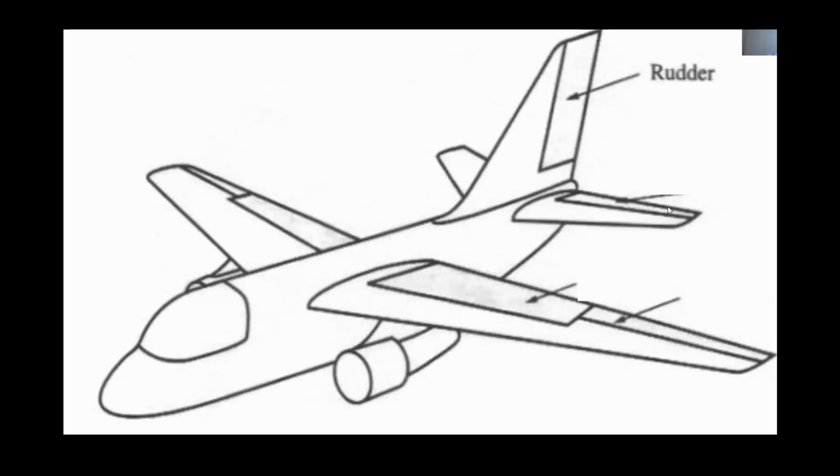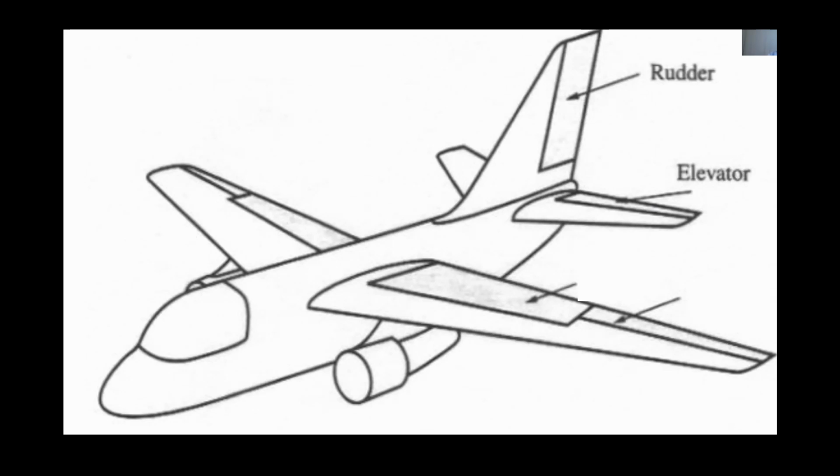The rudder is located on the back section of the plane and allows the plane to turn to the left and the right. If a pilot wants to fly to the right, they will deflect the rudder to the right. And if they want to fly to the left, they will deflect it to the left. The elevators are also located near the back of the plane on a piece called the horizontal tail. The elevators change the pitch of the plane by tipping it up or down.